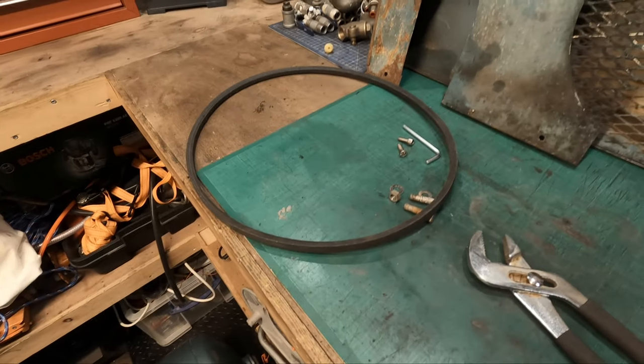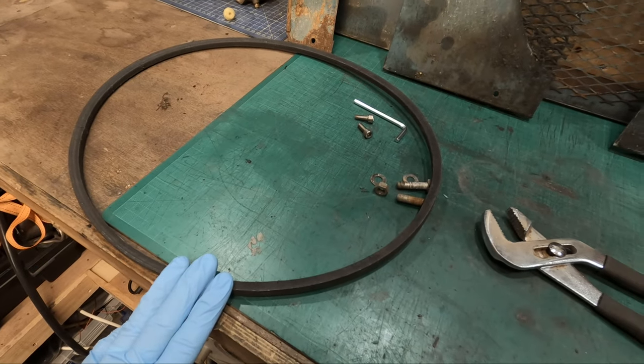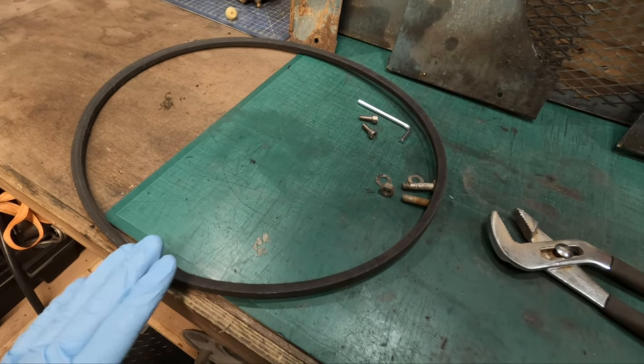I have a belt on order. It should have been here today, but it hasn't turned up. So I'm guessing it's a weekend now, so Monday it should arrive. When that comes, we'll fit the new belt and put the belt guard back on.